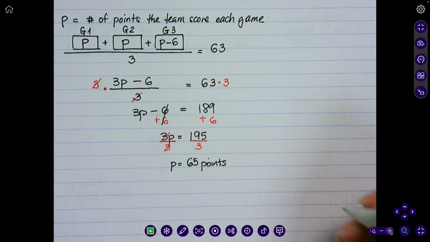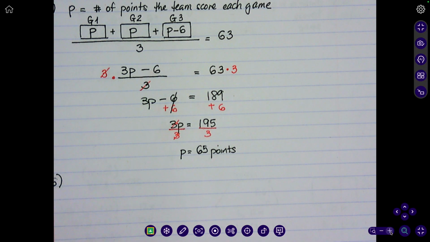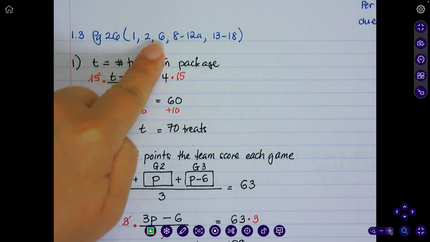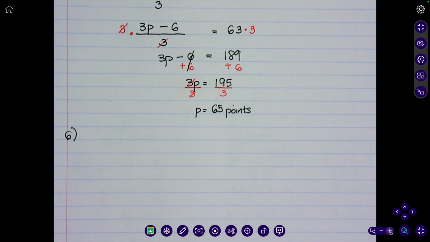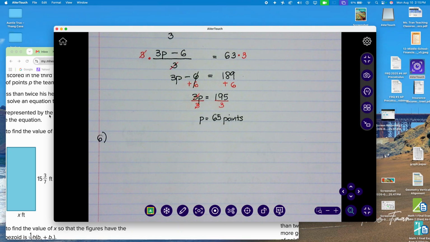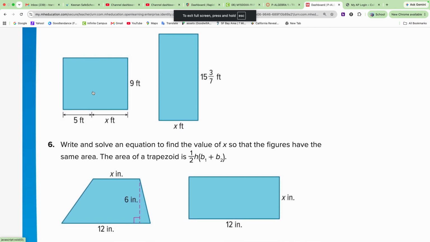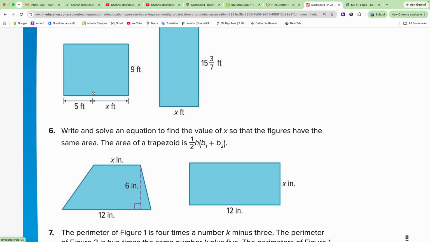Yes? Okay, now you're going to go to number 6. So don't go 1, 2, 3. Only stay with the problem I assign. So this is the one right here. 1, 2, and then 6. You guys see that? So here you go. Okay? I'm going to move over the screen so that you can see that. So let me go to the screen. So this is number 6. You see that number 5, we did that in the notes. Number 6 is similar to that.